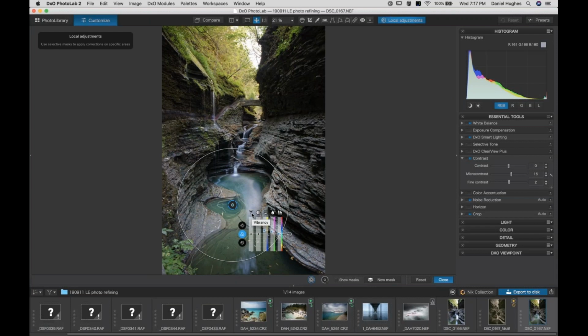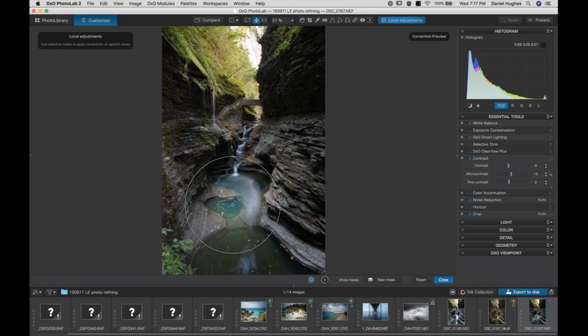Now, the other thing that's happening here is that this control point is actually making a selection and affecting some areas that I don't necessarily want. So we can do two things. I can drop more control points. I can size my area of influence. Oh, wow, I kind of did that out of order. I can size my area of influence, and or I can actually go and drop more control points.